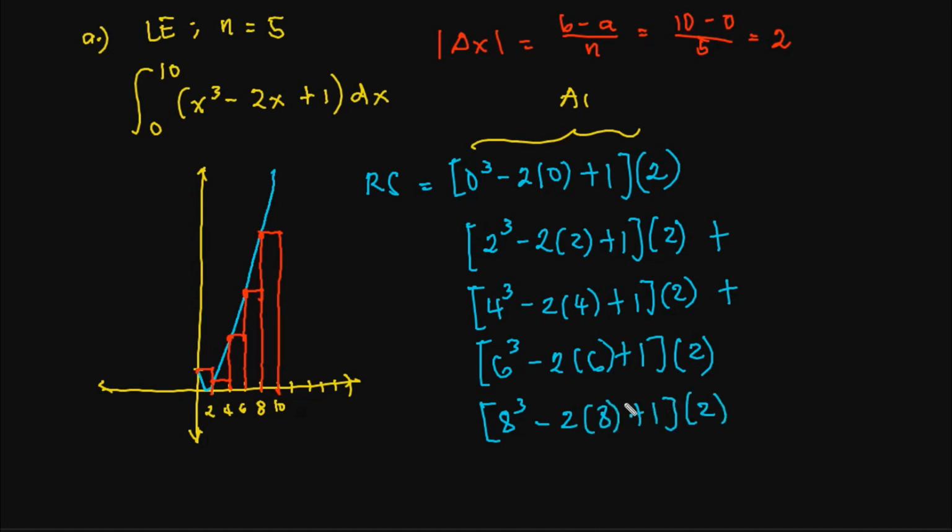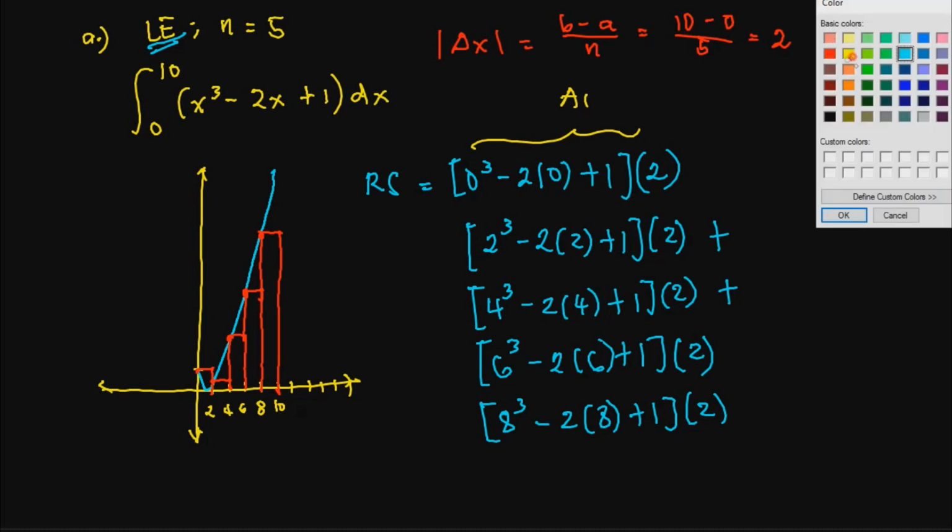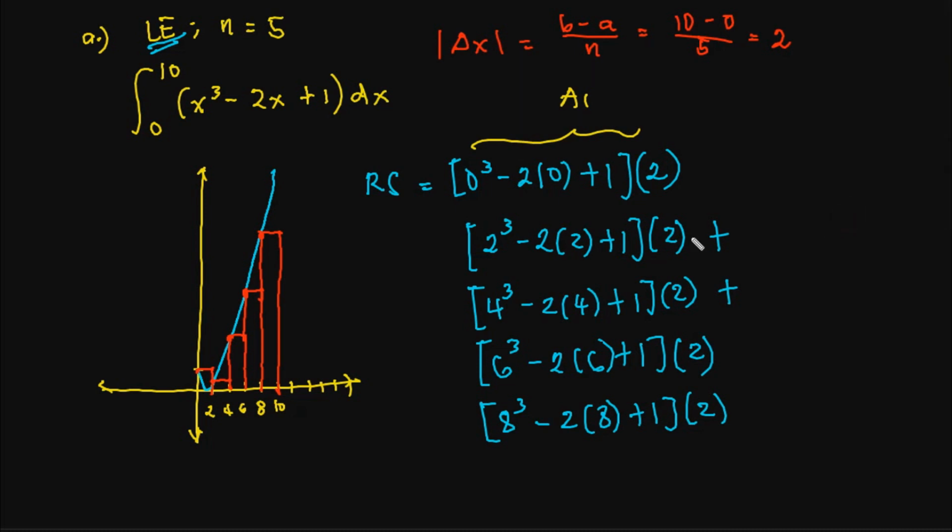So again, bakit nga wala tong 10? Kasi yung 10, hindi na siya kasama kasi we're talking about the left endpoint. So tandaan nyo yun, na pag left, 5 lang dapat to, and as well, kung ilan yung partitions, ganito rin dapat karami yung area nyo. And hindi nyo laging isasama kapag left endpoint yung pinaka rightmost na limit nyo. So this one is a sub 2, this one is a sub 3, this one is a sub 4.